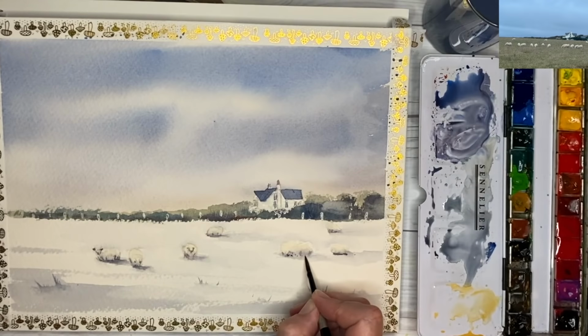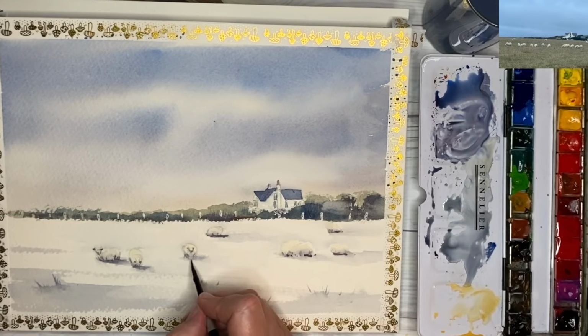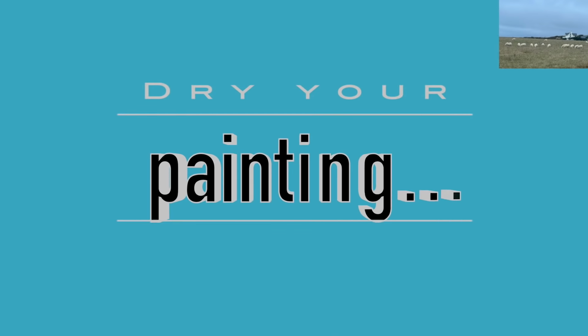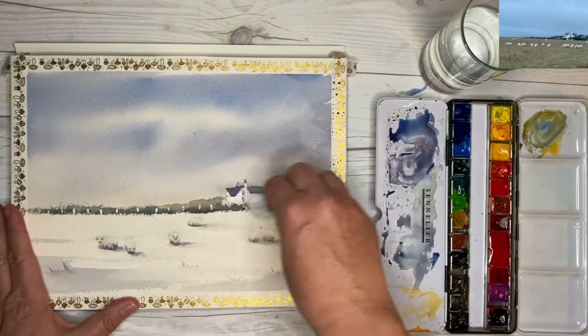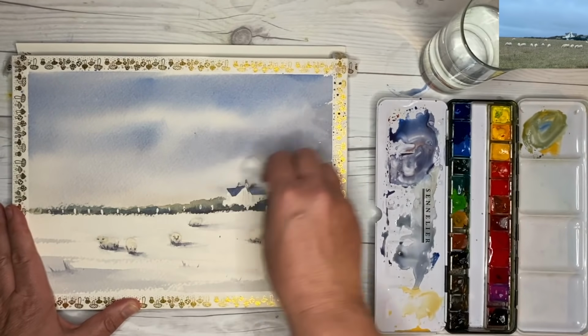As you saw there, I added some grasses and some more shadows under the sheep and softening as I go. I do think it's a good time to allow my painting to dry. Once it's dry, I am rubbing off the masking fluid with a paper towel to reveal the light and white of the house and those fence posts in the distance there.